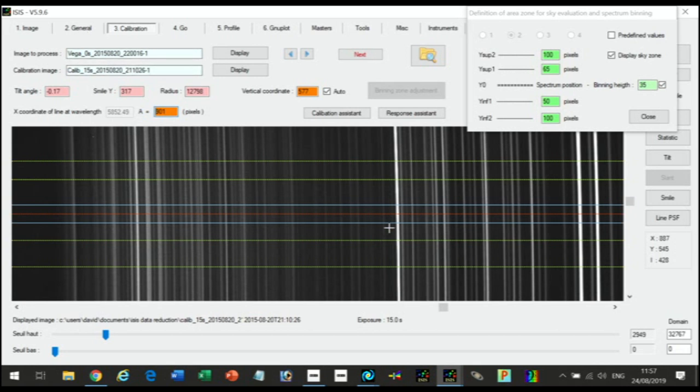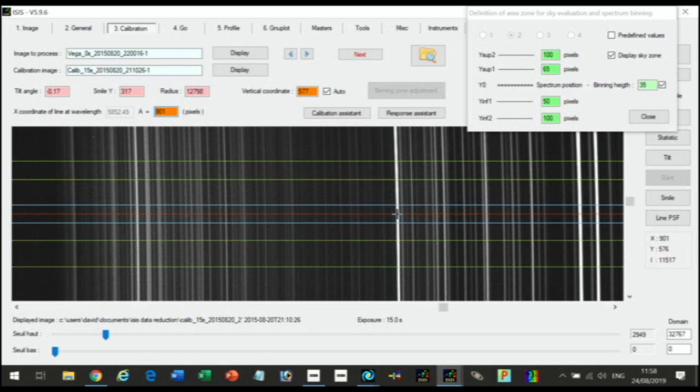Just where it crosses the red line, because obviously it's got a bit of a smile. It's skew, but just click it about where I've got the cursor now. See where I've got the cursor up there. Just do a double click there, and it will fill in 901 at that point. And I think, if I've got it correct, I've told it everything it needs to know now.